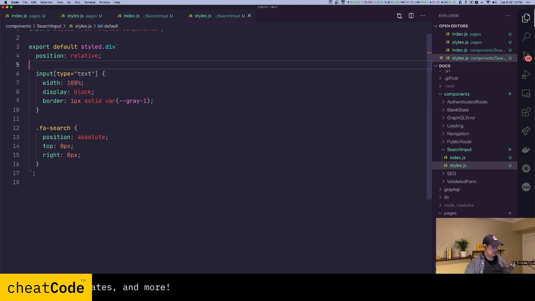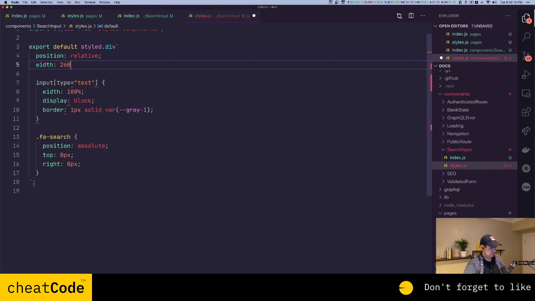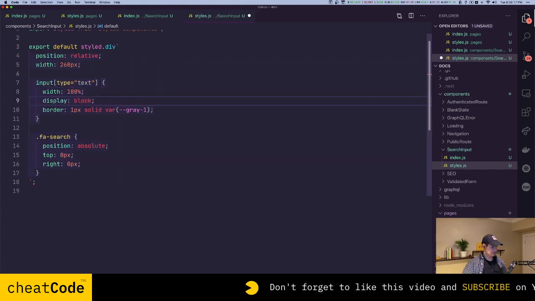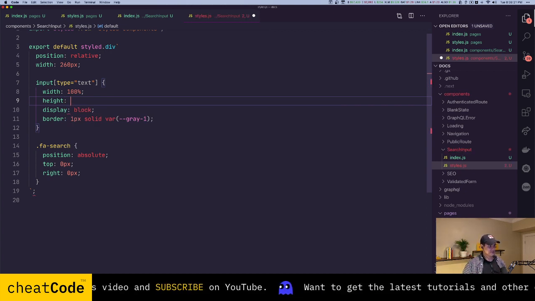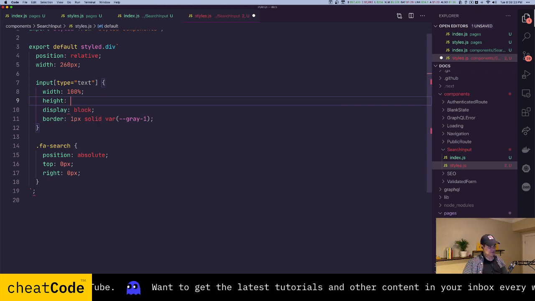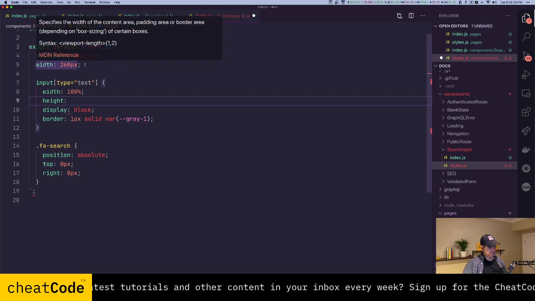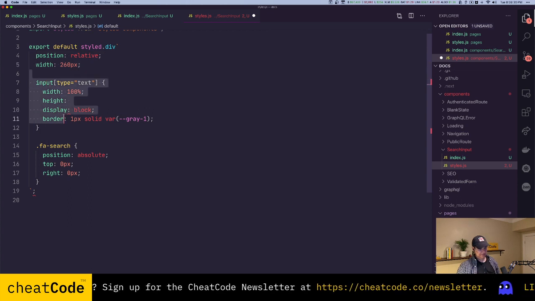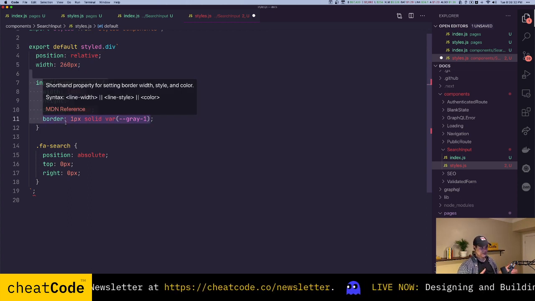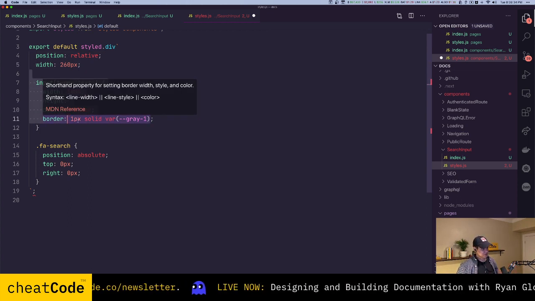So I'm going to say width 260, and then I'm going to set the actual height on the input, because the input's going to drive the height of the actual thing that they're typing into. But the width, meaning the outer parent div, is going to control the width of the input, technically, because we're just telling the input to take up 100% width of its parent.